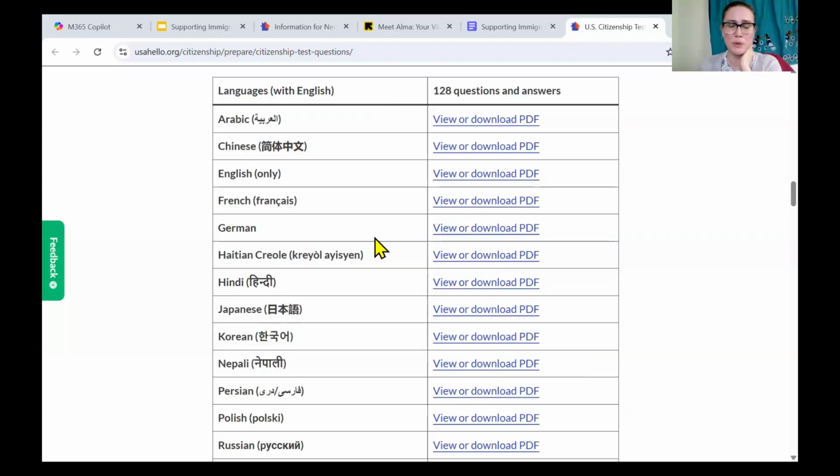And sometimes people do qualify to take them in their language if they meet the exemption qualifications. Oh, you just had them up in Spanish. Yeah, that's why I just pulled it up in Spanish, because someone qualified to do it in Spanish. Perfect.